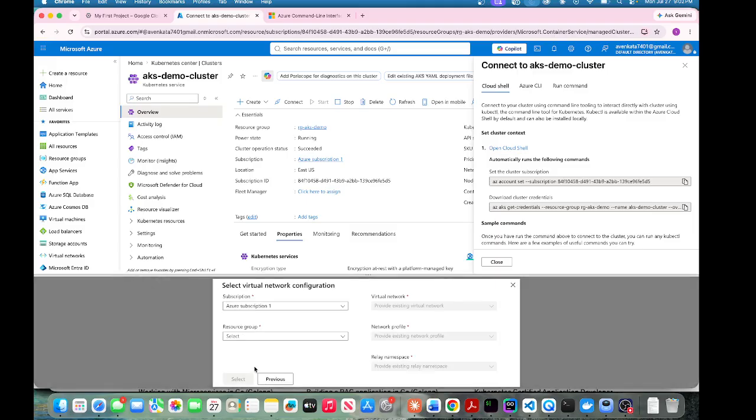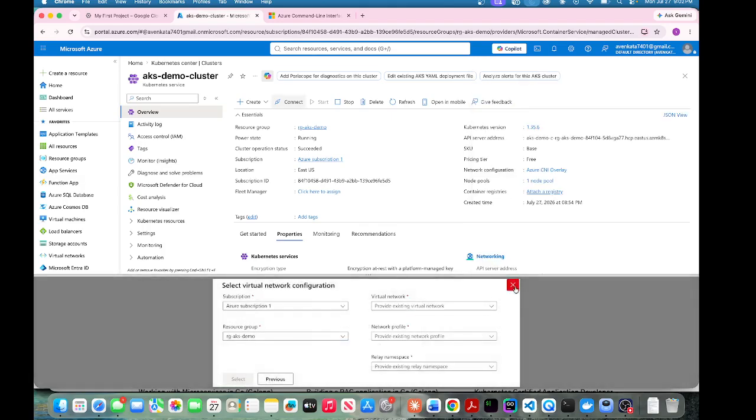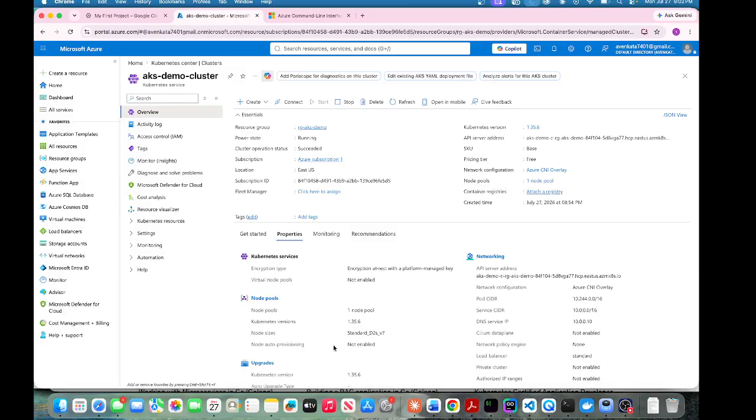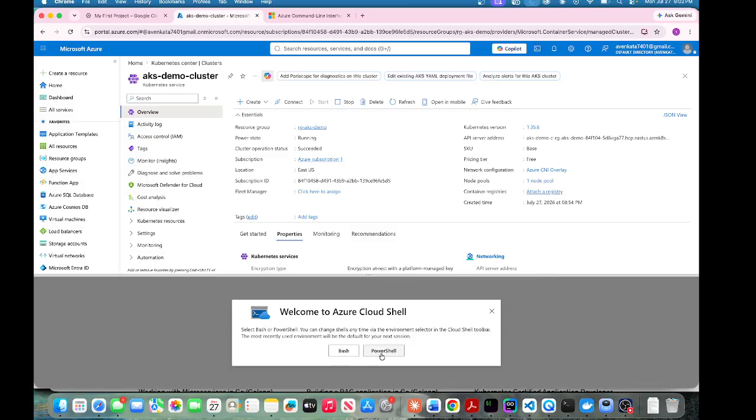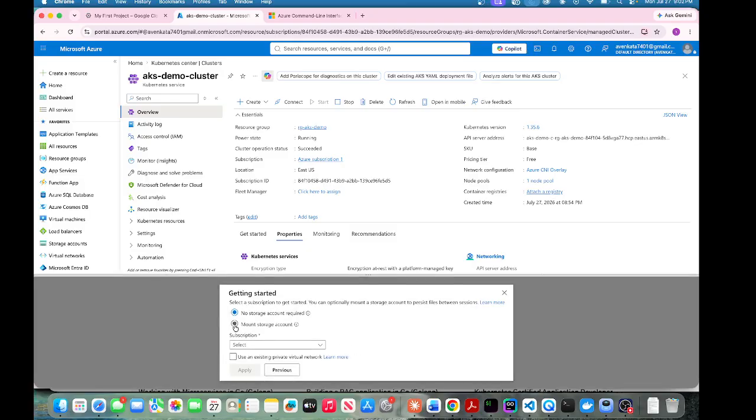I don't want to create this now, but if you want to log in directly, you can use this. Let's see what's going to happen with the PowerShell. Select a subscription. This is my subscription. Use existing.